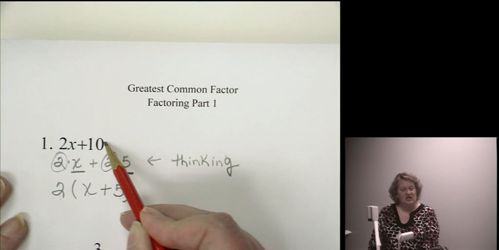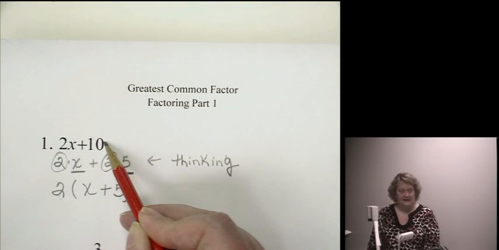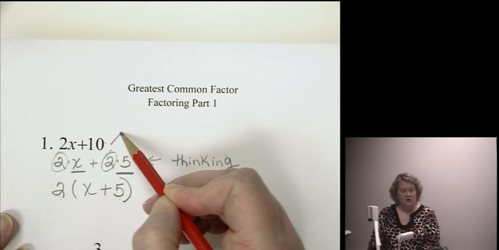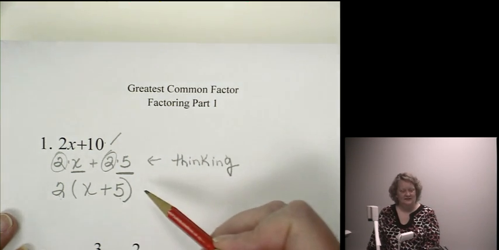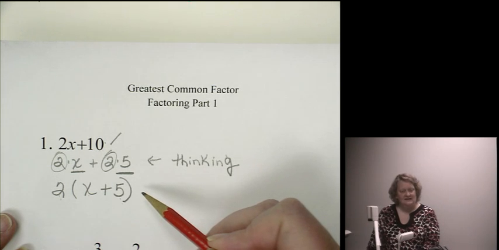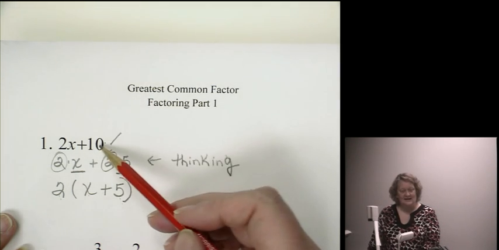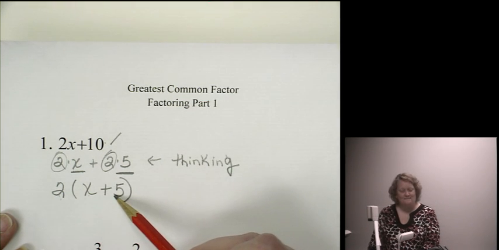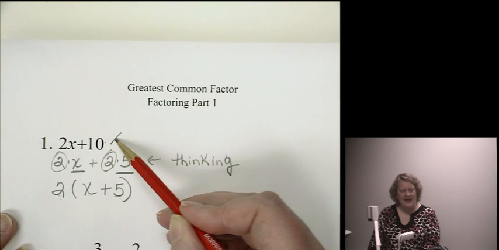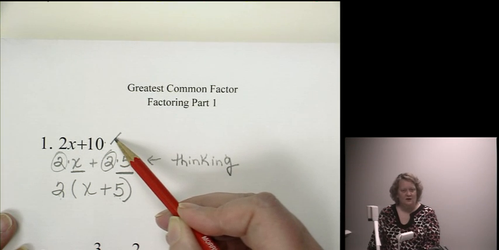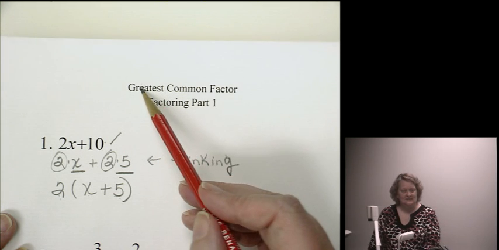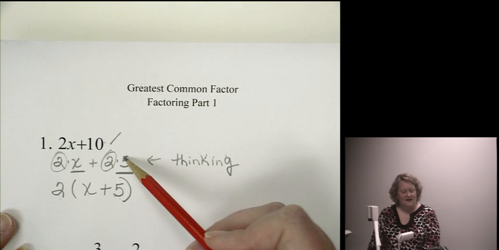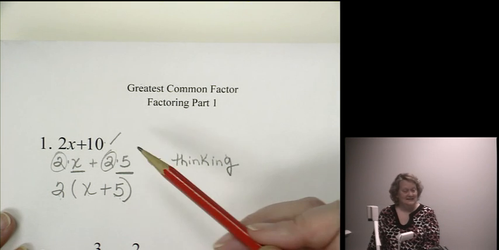And that would be our checking process. And it would check to give us back what we started with, and that means that we've done this correctly. And so you see that factoring is to write an expression in 2 factors that multiply to give us back what we start with. And we want to factor out the greatest common factor of every term. And in this case, that was the 2.